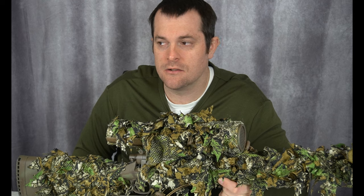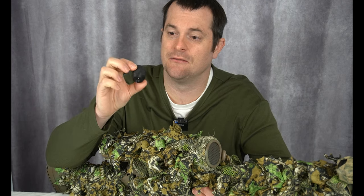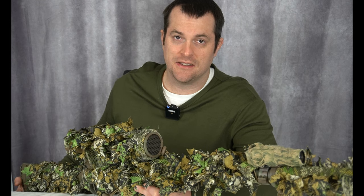I actually did not swap out the hop-up unit — I know a lot of people do, but I'm running just fine with the stock hop-up. I just replaced the bucking to go to a higher feet per second. I also have not replaced the inner barrel. I know that might be shocking since a lot of people change their inner barrel, but I was going to and the one I wanted was out of stock. I did everything else and it shoots just fine — I'm really happy with the performance, so I'm keeping the stock inner barrel. One last thing: the cylinder head wrench. This is just a wrench that you put on your cylinder to unscrew it — so much simpler than messing around with needle nose pliers. Highly recommend it if you're going to be doing some tinkering with your gun.